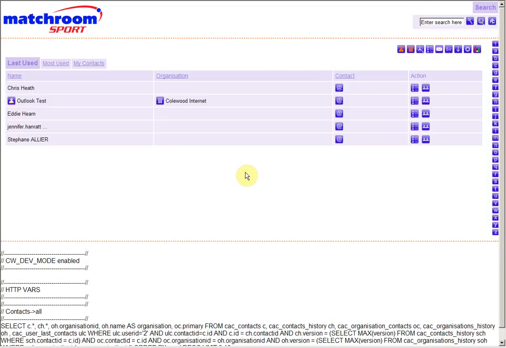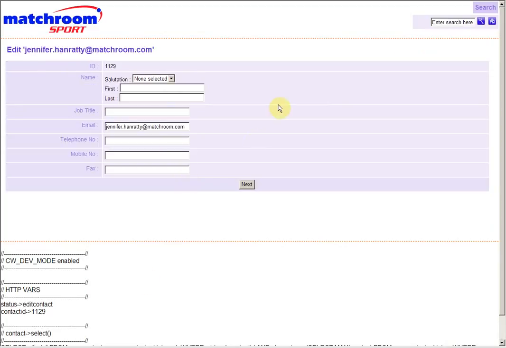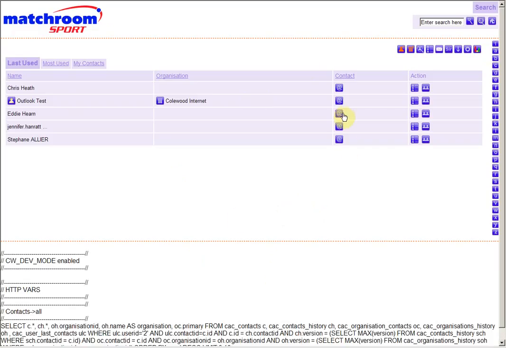But if somebody does call up and they want to either be removed from the database, or they want to change their email address, which is usually a classic, because if they've changed their email address they invariably can't then access their old email address, so you need to go in and find their details and update them. You can just click on them, go to the edit contact, and you can edit their details from there. You can also edit their subscriptions to different lists and things like that.